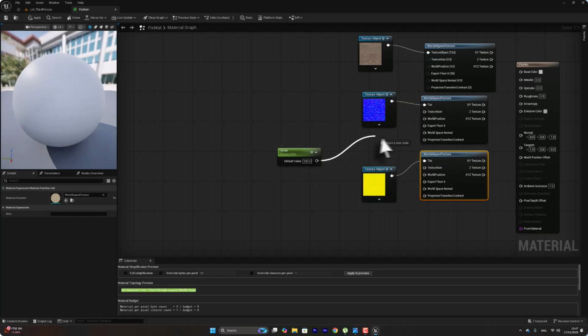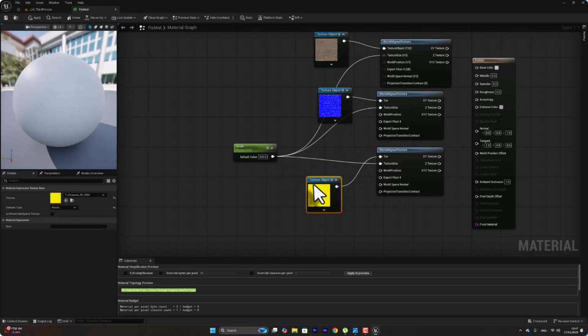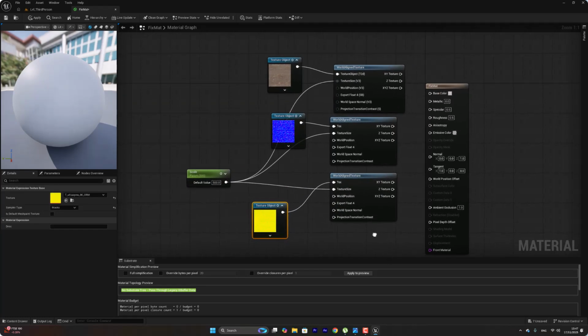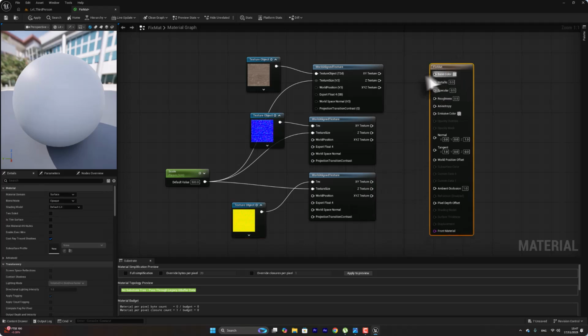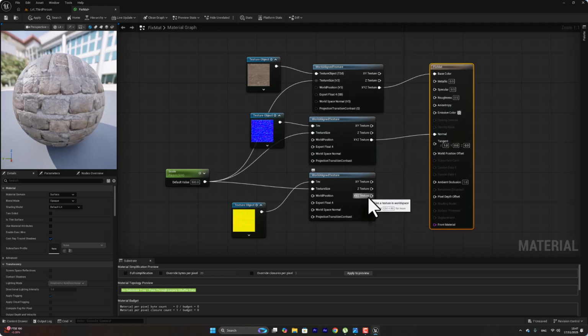After doing this, we have to go here. Drag all of this to the texture size. Texture size. Okay, now the final thing we want to do is to go here for the texture X, Y, and Z. This one for the base color, normal to the normal, and this one for ambient occlusion. Okay, hit apply.